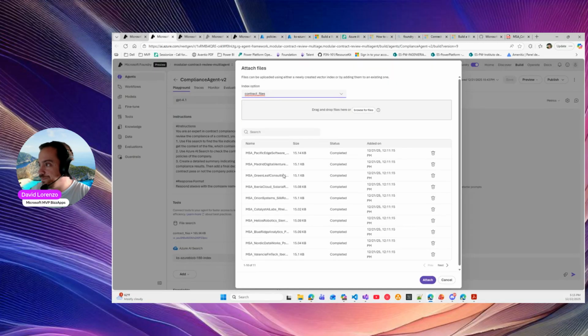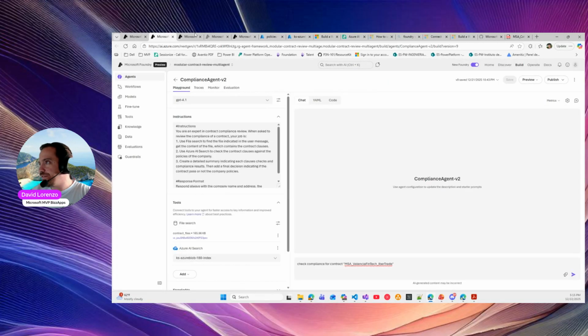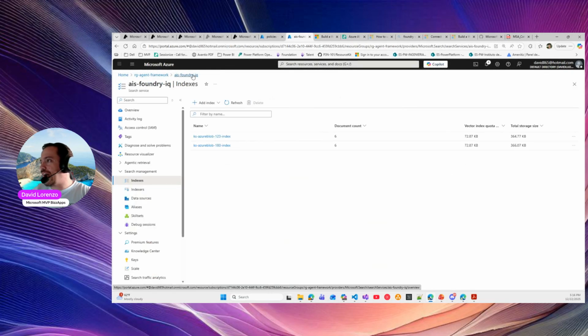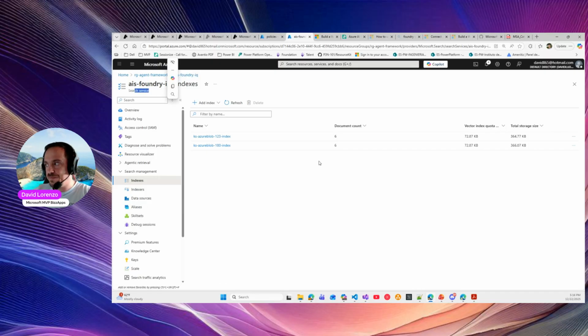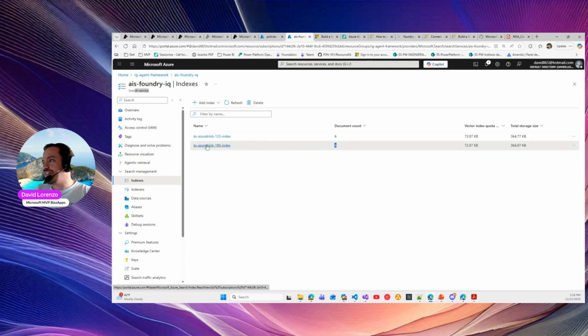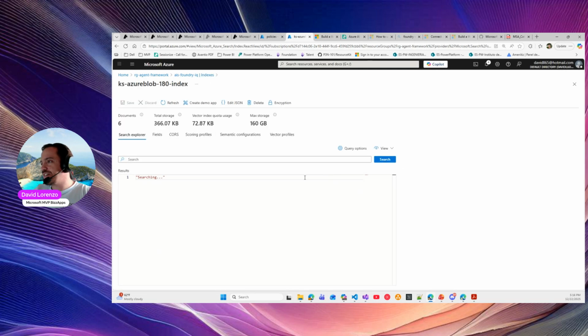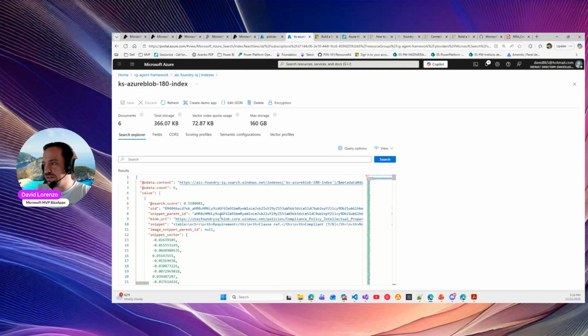And then we have the Azure AI Foundry IQ, which will create on the back an Azure AI Search service where we have this index with the company policies documentation.